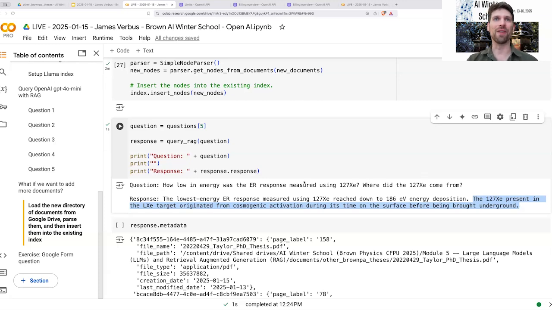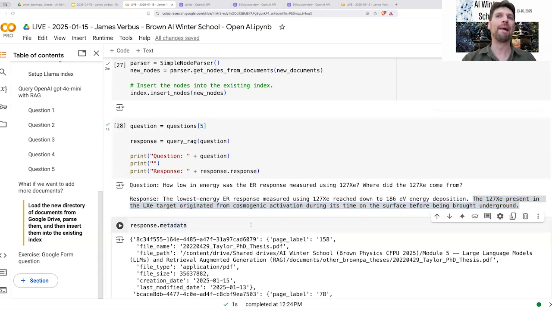So it's able to not only answer quantitatively our question about the xenon 127, how low in energy the response was measured, but also where does this come from? This is a demonstration that if there are new documents, you're able to pull them in incrementally and improve your RAG system to answer questions that previously you weren't able to ask the LLM.